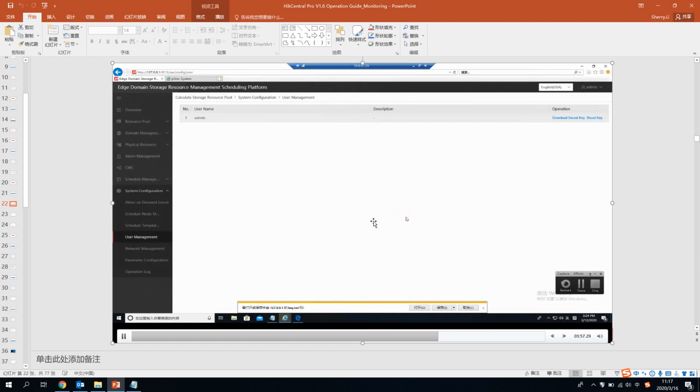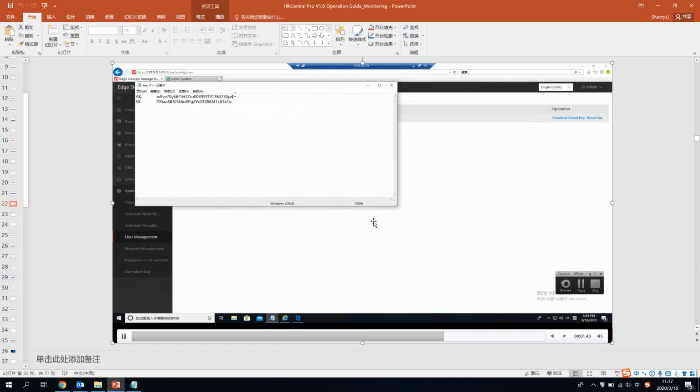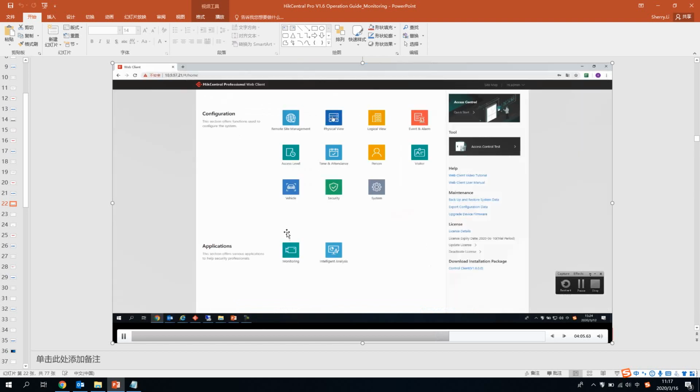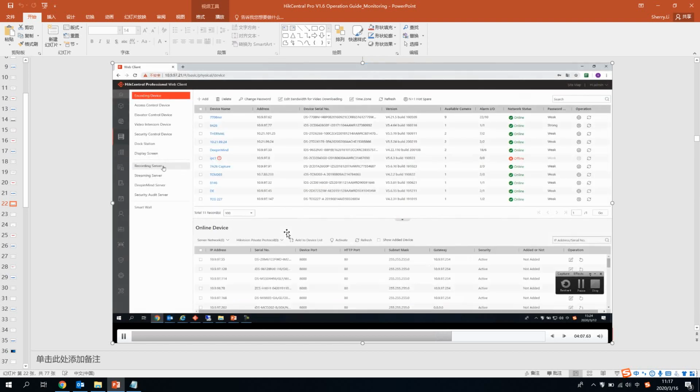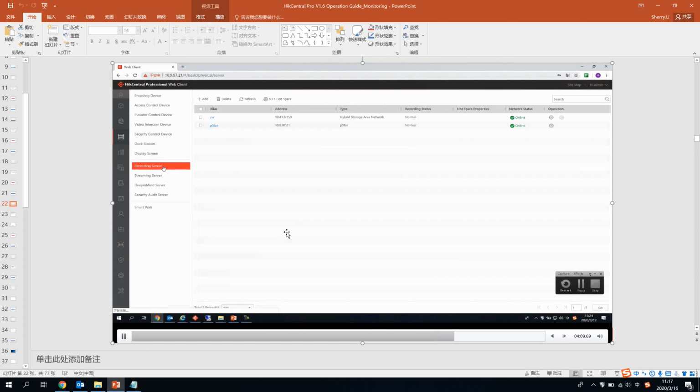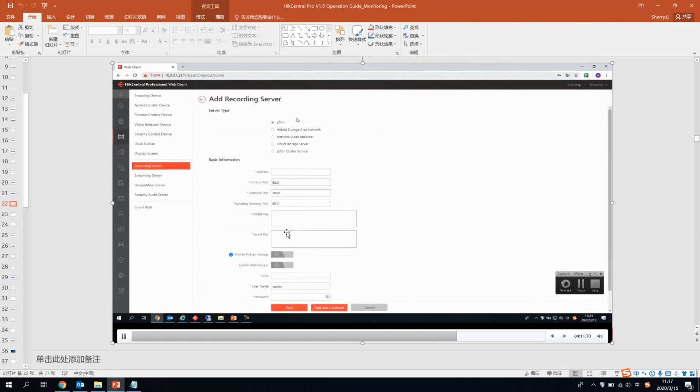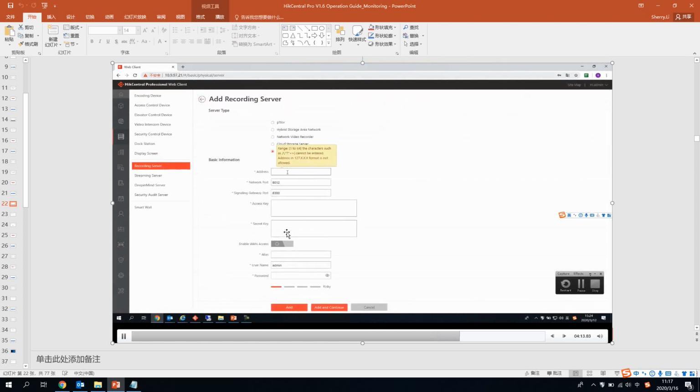Alright, so we go to the user management because we need the keys. So user management and download secret key, you will get the access key and secret key. Because when we add the pstore cluster to HackCentral Pro server, we need these two keys.